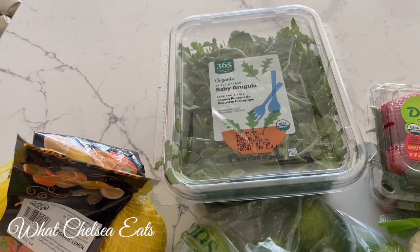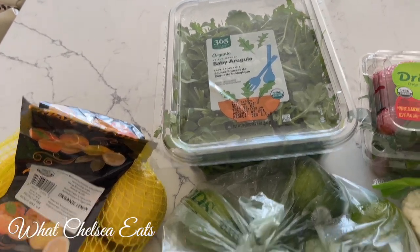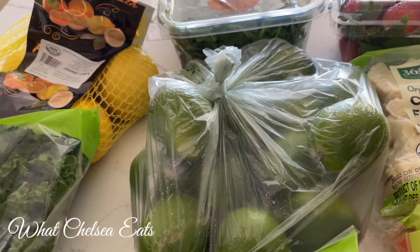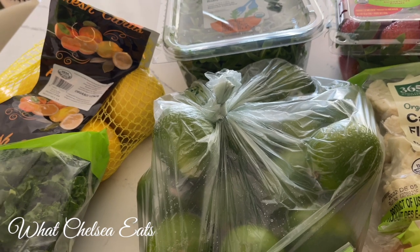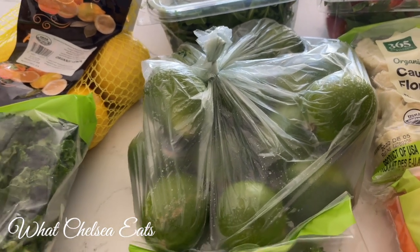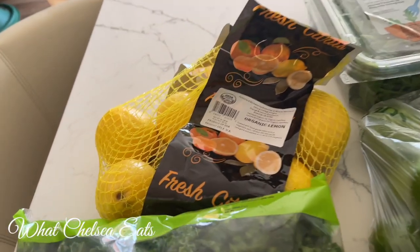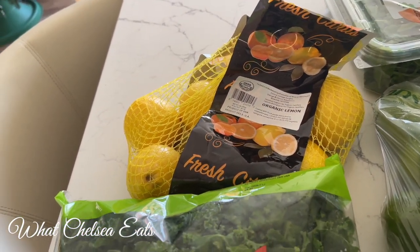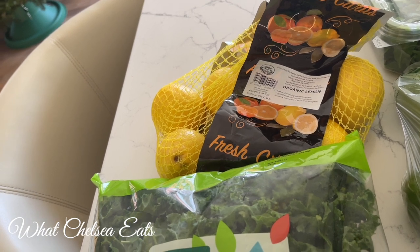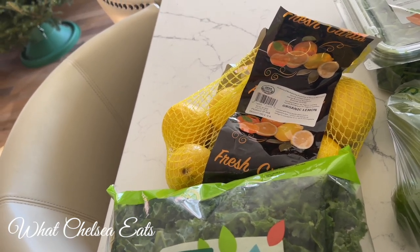Just as a mix for my salad, I got some arugula. I love putting arugula in my salads because it just adds an extra depth of flavor. And these here are limes — I love limes in my water. The first thing I drank this morning was two limes and one liter of water. I absolutely love that; it helps me feel hydrated and helps me go to the bathroom first thing in the morning. Then I bought a bag of lemons because I love putting them in my salad dressings or recipes. Lemons and limes also help with recipes if you're trying to cut down on salt — they actually help to negate the need for salt; it doesn't replace salt, but it helps.